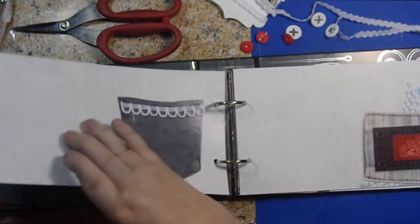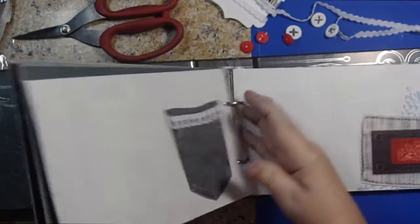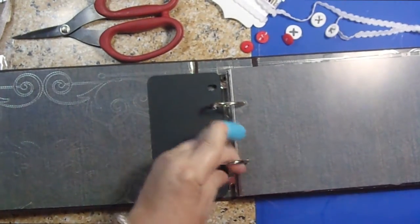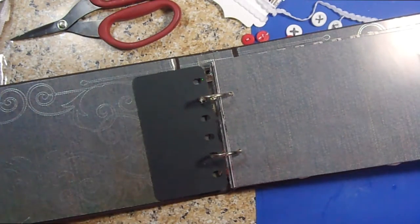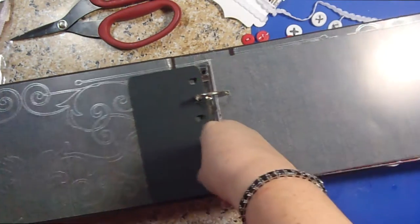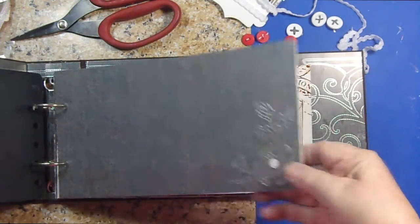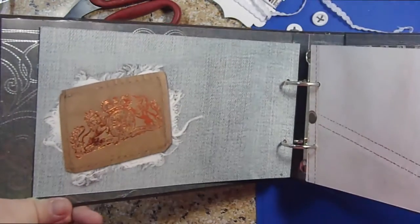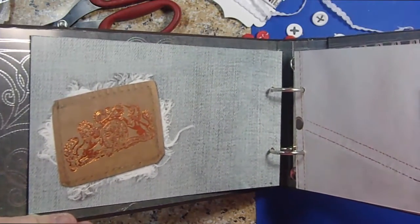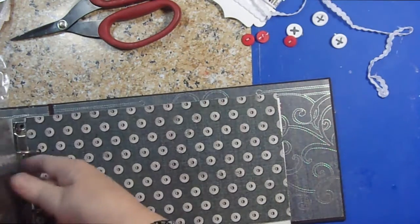Okay. This is cute. Okay, let me go to the beginning and kind of walk through what I've done so far. This first page, let's see if I have it in frame. I'm just going to do one of these pages at a time, that way you can see it. Then the back of this page looks like that, and it's blue with that weird patch. I might cover that patch. I'm not in love with it yet. Then this side, this is a pocket that I made. So I'm going to put something in that.